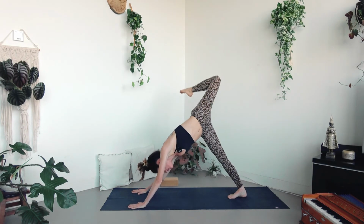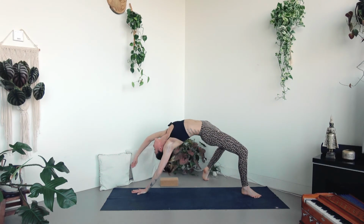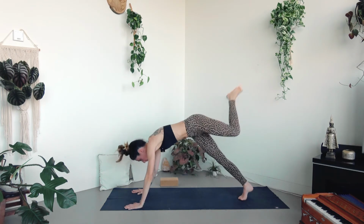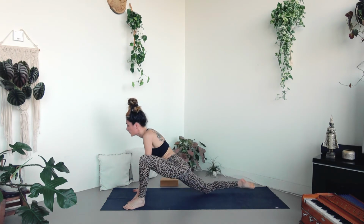Exhale, open with your left hip. Stay or take one thing. Bending back, look toward your left hand. And then slowly inhale, back to three-legged dog. Exhale, step left foot outside your left hand, right knee down on the floor. Inhale, left arm reaching up and over.